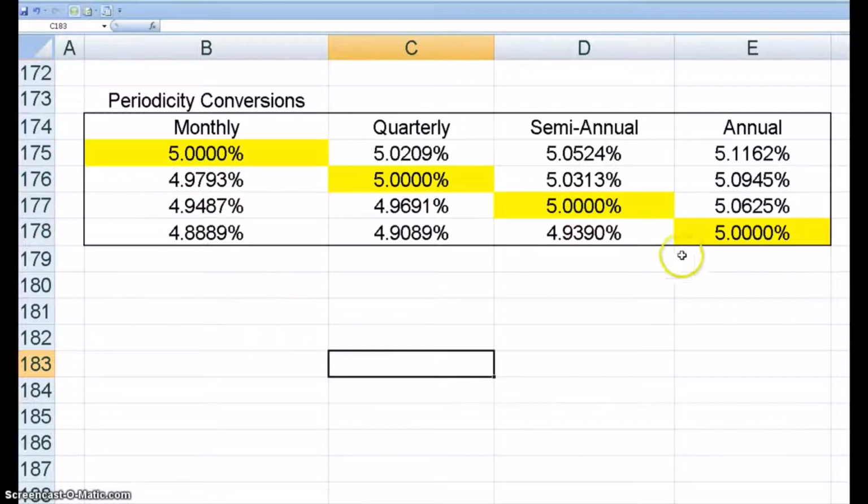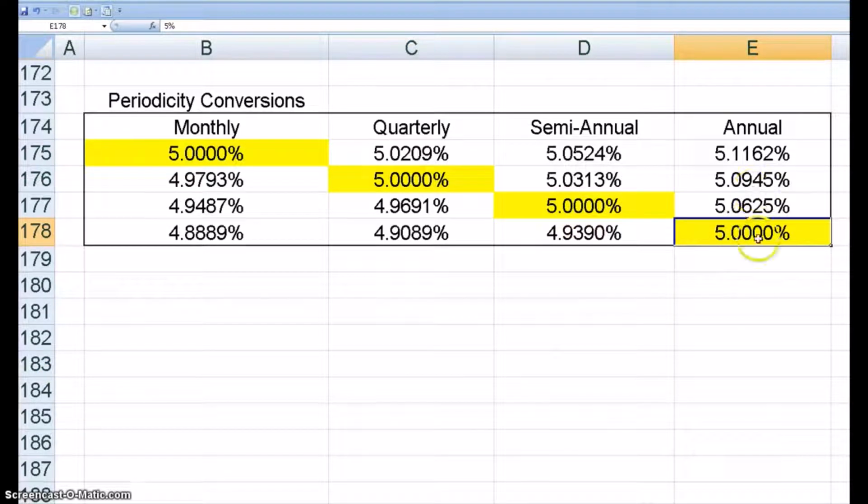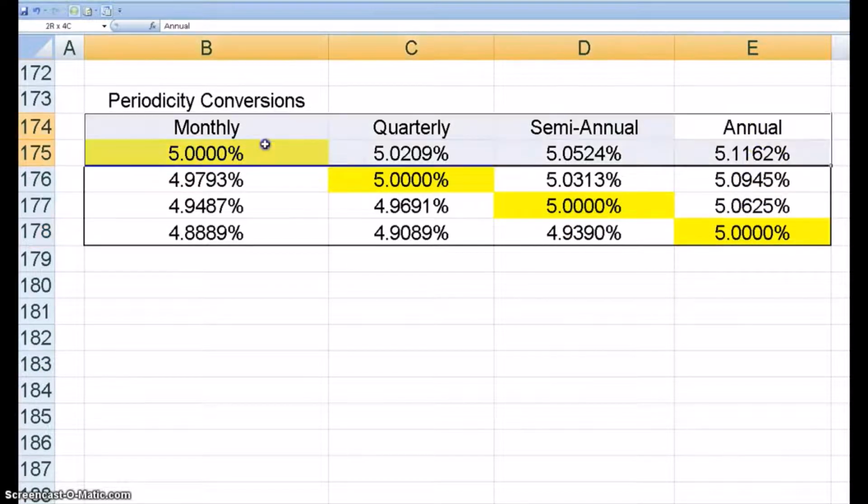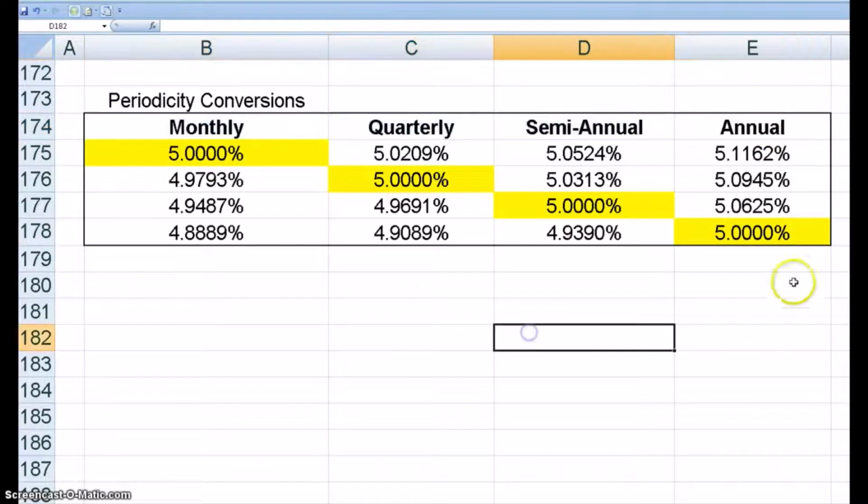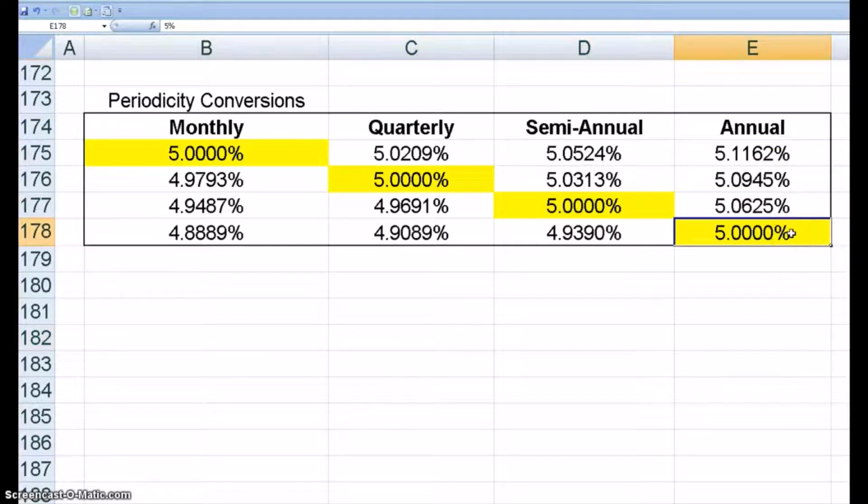So if I do 5% annual in this cell over here, let me highlight these column headings. If I enter a 5% annual rate, that's the same thing as a 4.939% semi-annual rate, or 4.9% quarterly, or 4.88% monthly.